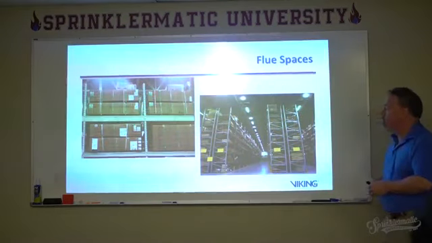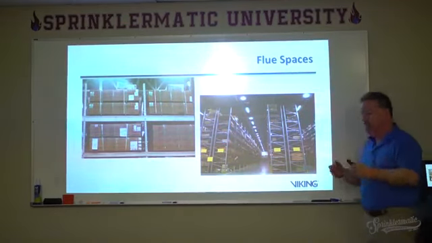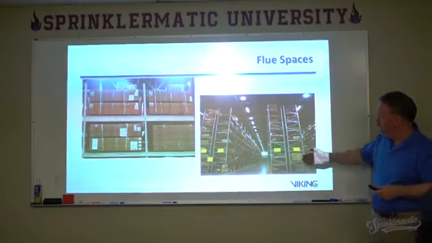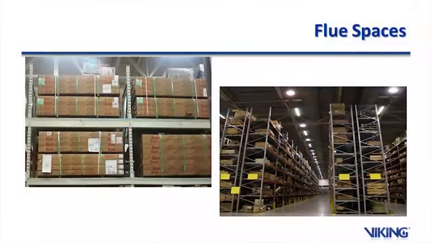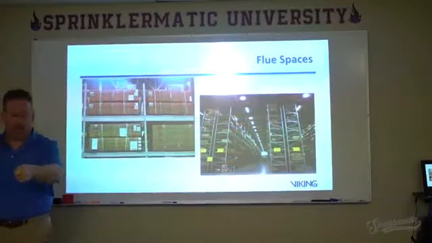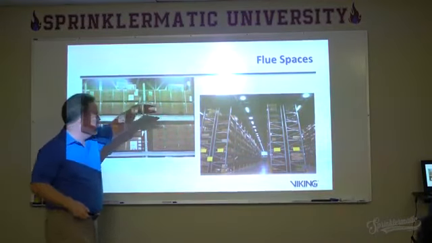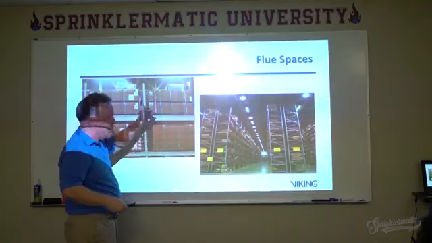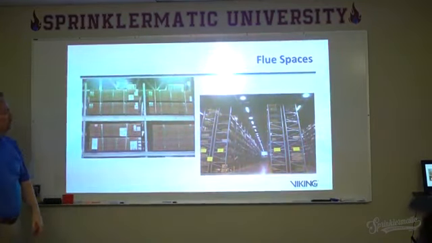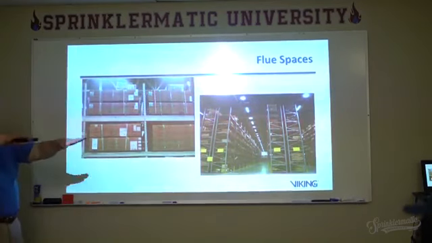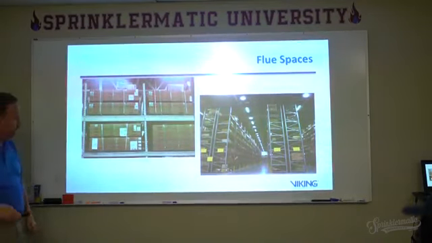All right. So when it comes to flue spaces, we talked a little bit about those before. Longitudinal flue spaces run parallel, run all behind the racks here, okay? And transverse flue spaces run in the direction that you're loading, all right? Fork trucks coming in, loading them in here. The transverse flue space goes just to the other side of the rack. So that's parallel to the way that the commodity is being loaded.